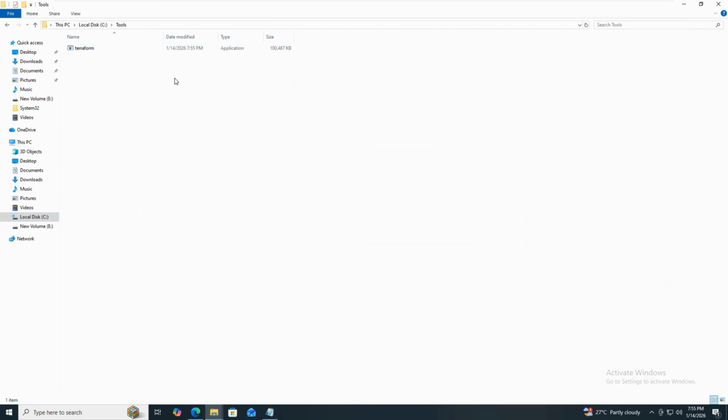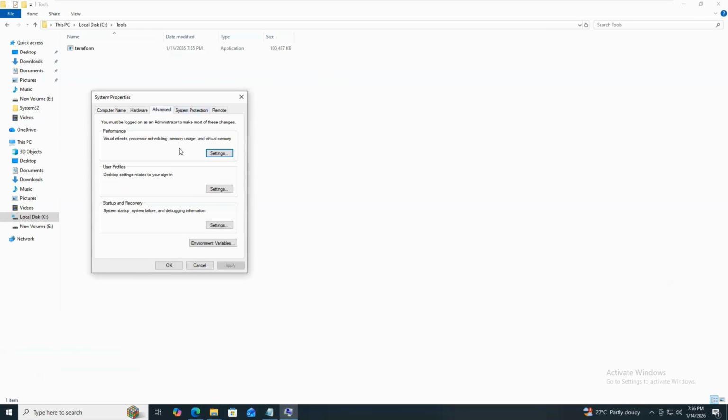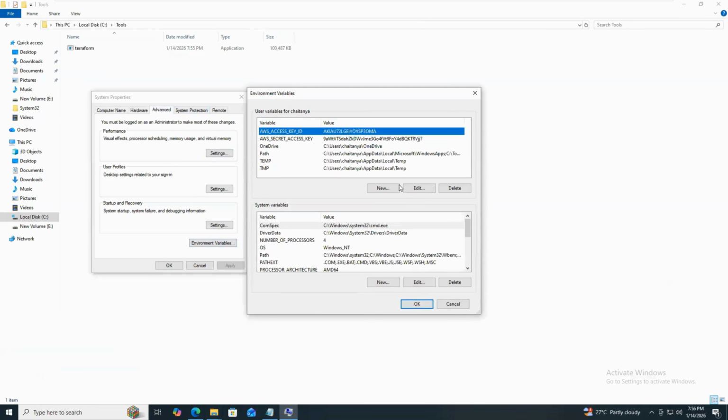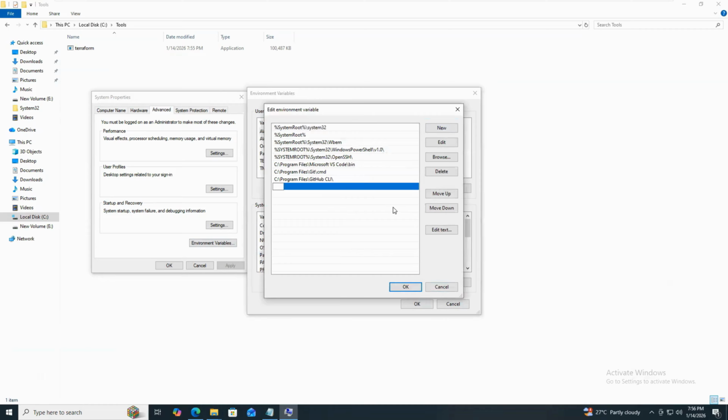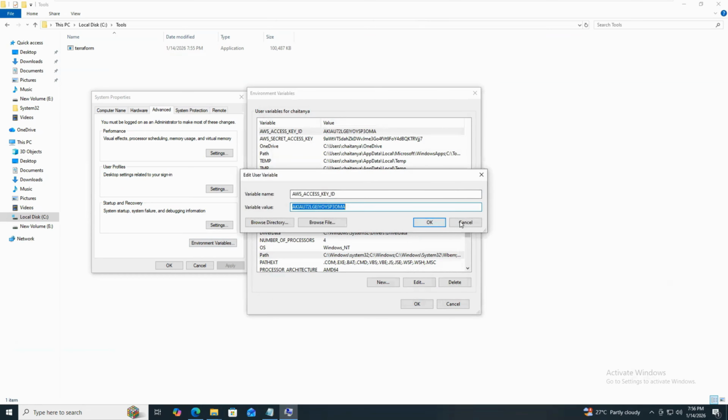Once I put the Terraform application in the tools folder, I want to provide its path in the environment variables. So go to system properties, advanced, environment variables. Here I can give the path, edit. Either you can give it in the system variables, or in the user variables also.